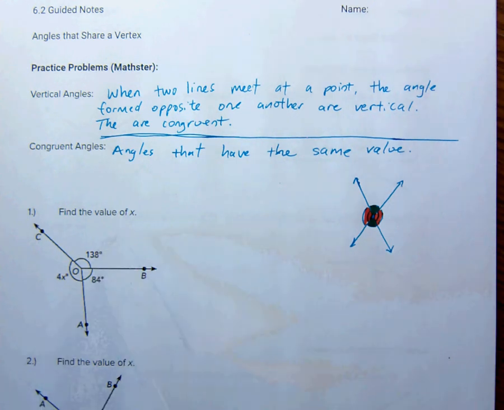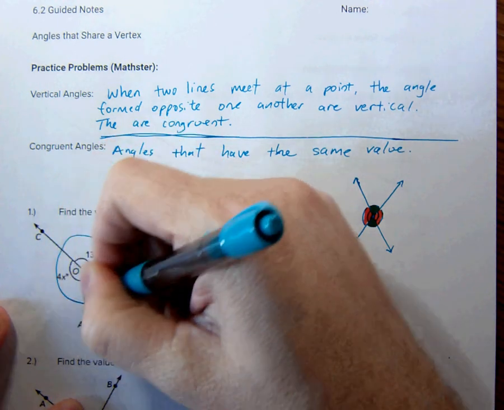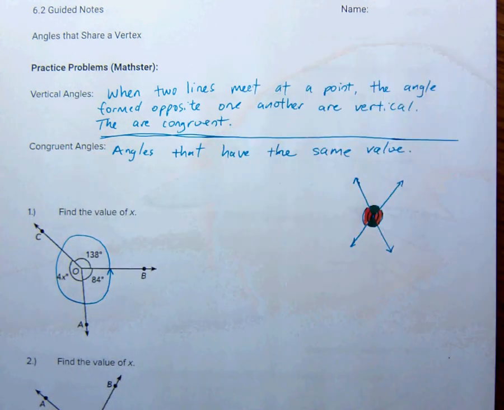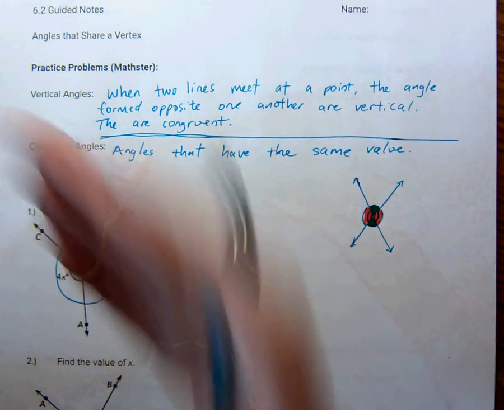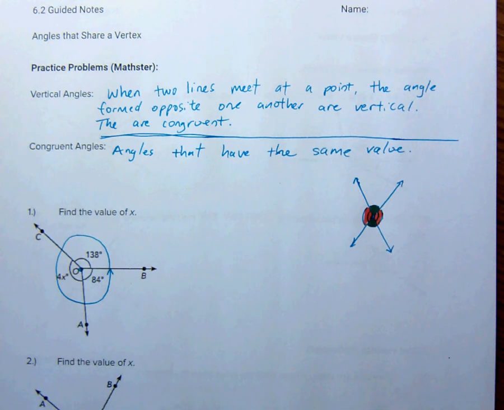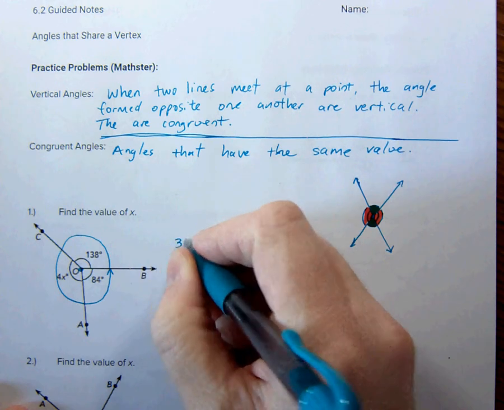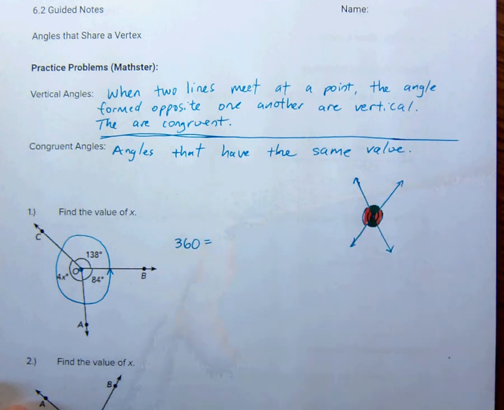Find the value of x. So this is something I haven't talked about yet. We know that a circle, hopefully, it's 360 degrees around. Like if you turn around in a circle, you've gone 360 degrees. Well, the same thing can be said here. From here all the way back to here is 360 degrees. So when lines share a vertex, all of the angles added together is gonna be 360 degrees. And that's what we're working with here. We're gonna say that find the value of x.